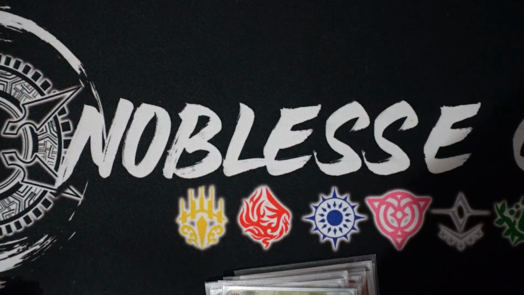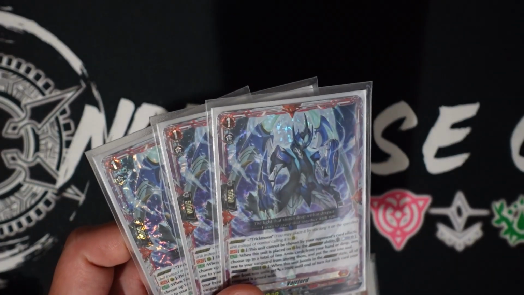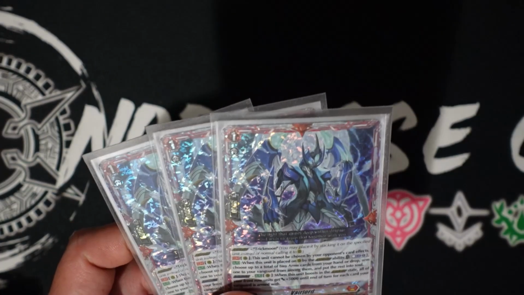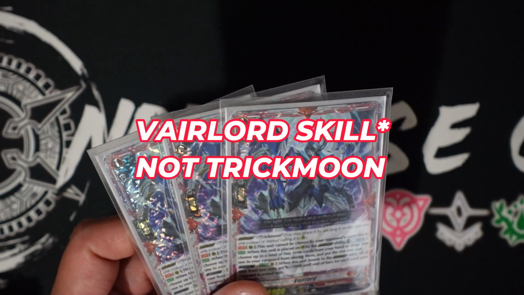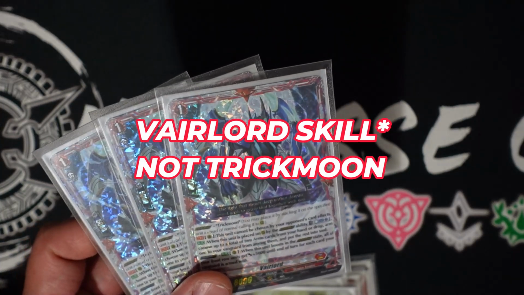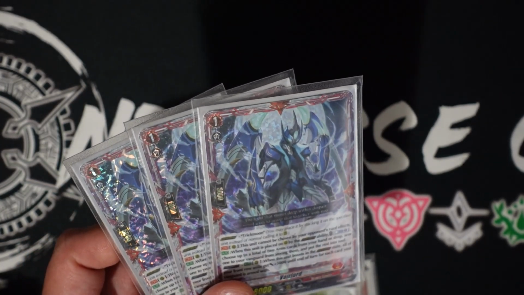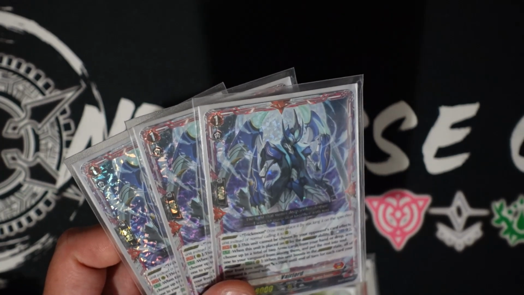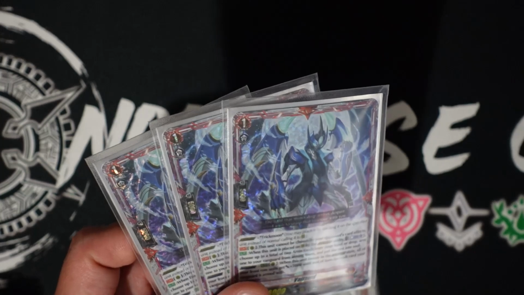Veilord. This card will probably be getting the same restriction as they've given out in Japan to global, because of how good it is and how consistent it is. So Trick Moon skill, one of the key points is this card cannot be chosen by an opponent's card effects. So if it's a board wipe like a Varga, then it can be targeted that way, but it can't be singly chosen. Alright.